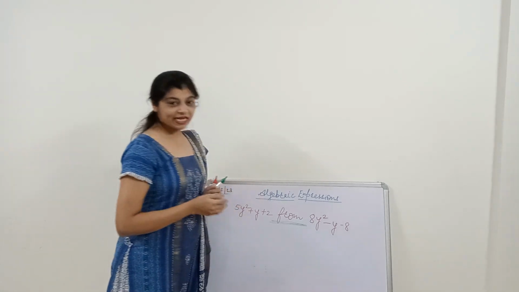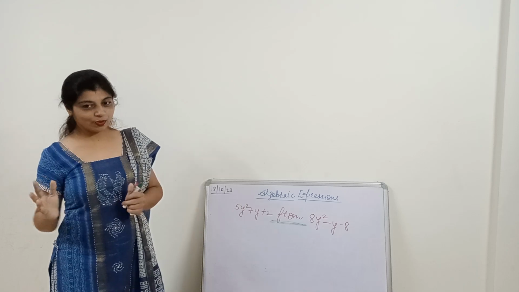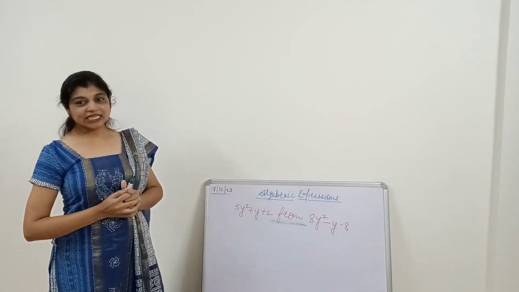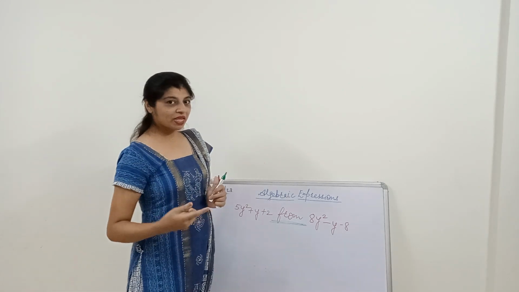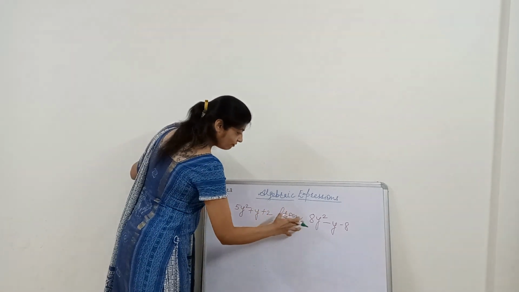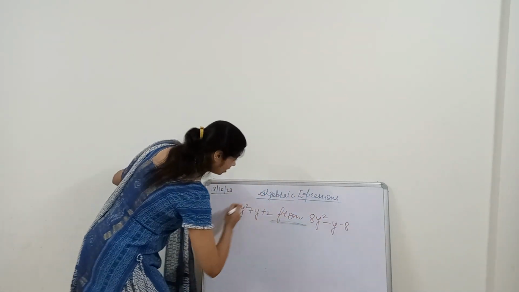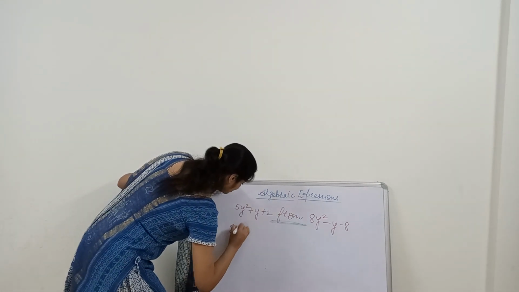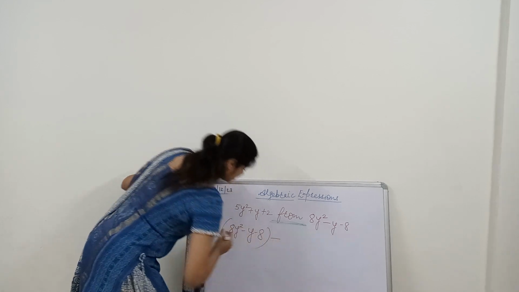Especially when it comes to word problems, the big question mark is how to frame an equation. I'll cover that in the next video, because there are certain keywords you should keep in mind while reading, and that helps you frame an equation or an expression. As I said, after the word 'from', whatever quantity you have should be written first. It's already in descending order, so directly you can write 8y square minus y minus 8 minus this one.